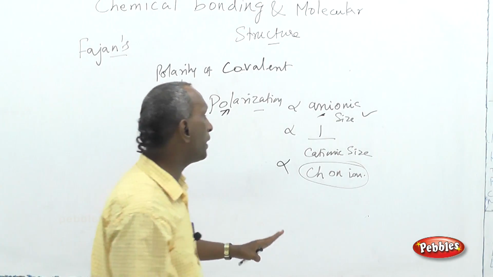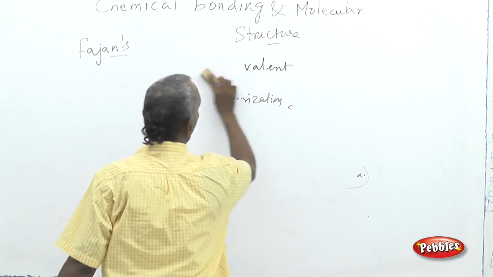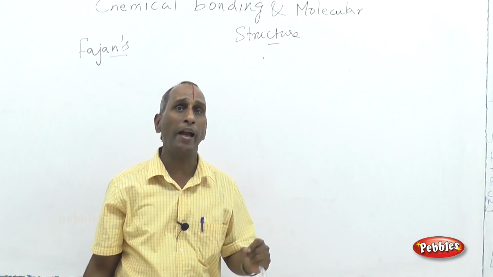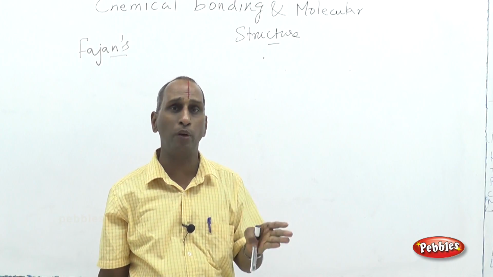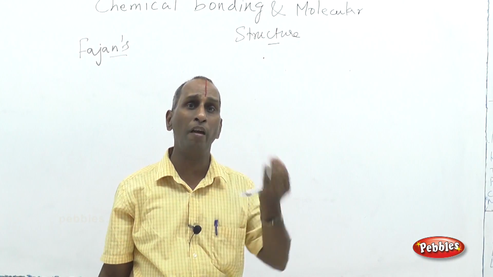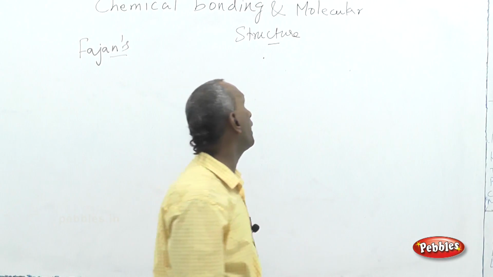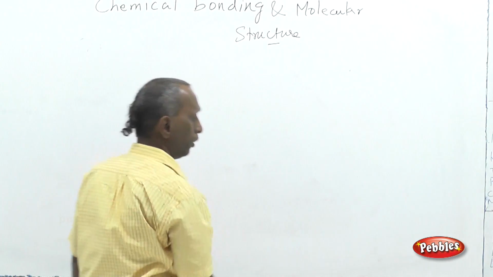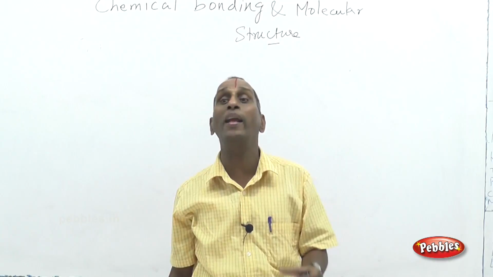So this is a comparison of covalent character and ionic character, the essence of Fajans' rules. Fajans' rule compares the sizes of anion and cation and the integral values of charges on the ions, which influence why compounds behave as partially covalent and partially ionic. Whether ionic behavior is predominant or covalent behavior is predominant is deduced only by Fajans' rules. The polarization phenomenon is to be noted. All these are based on the polarity of the covalent bond.